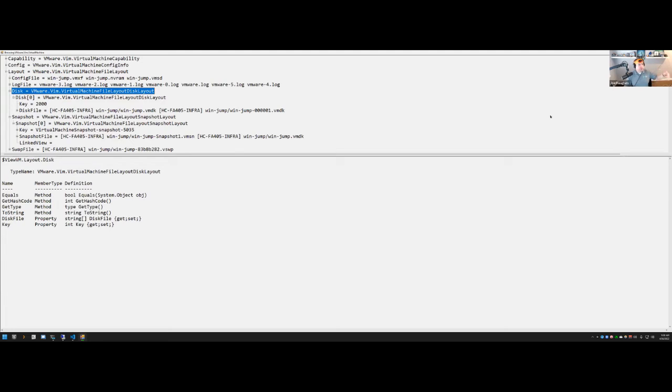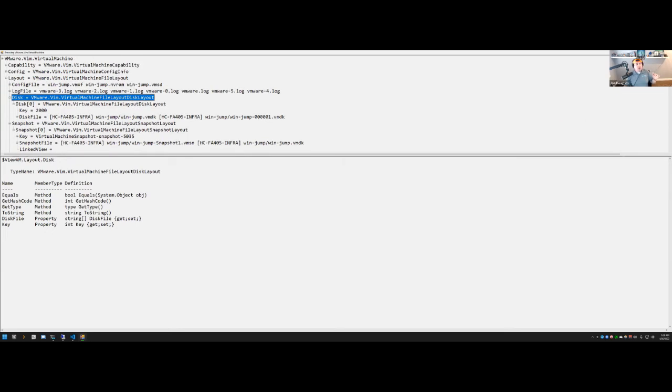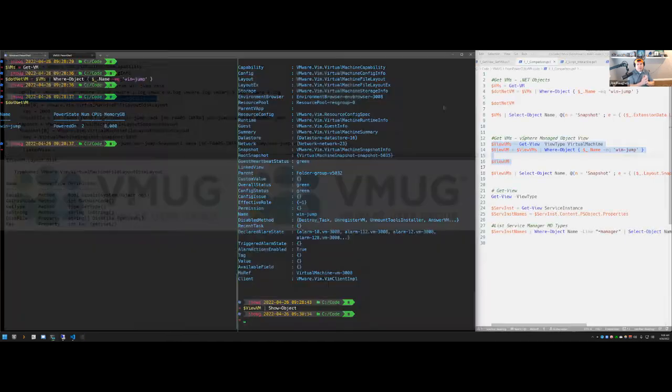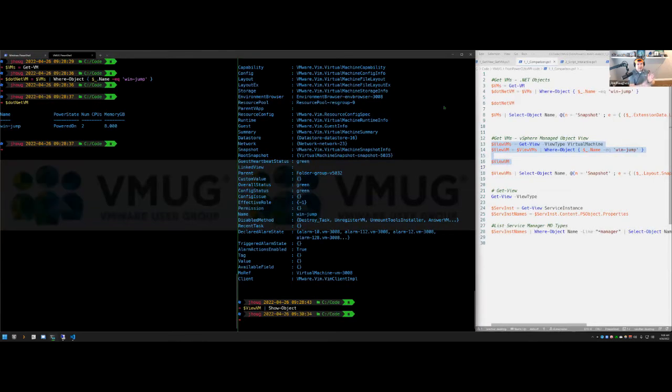But when you use some different tools, whether you use this show object that gives you a browsable tree view for this, or when you do some custom formatting to be able to lay this out inside of the console and have it show you the hierarchy of all of these rich objects that you can drill into, it makes it a lot easier to find a lot of this information and put it together.